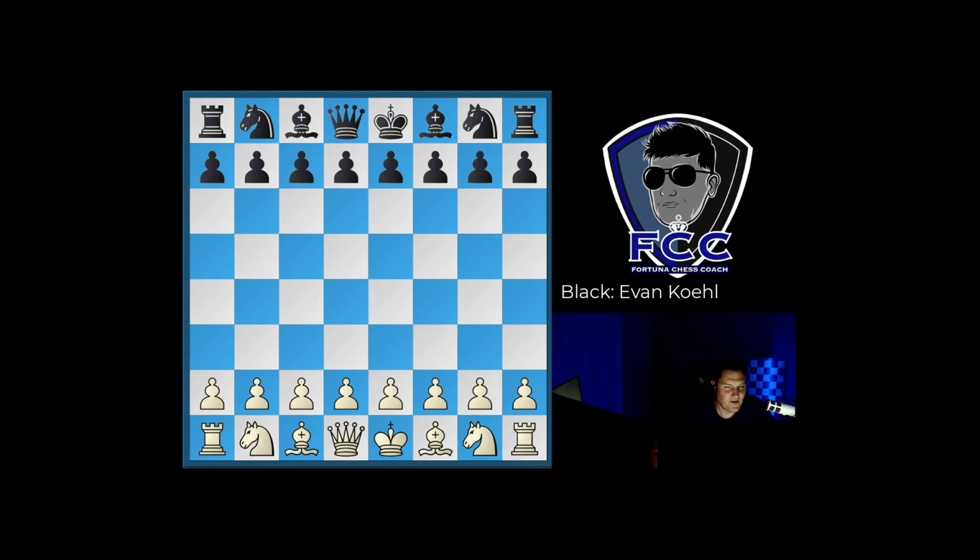This is our round 2 game where I played Evan Koehl. Evan was a rather young guy, but he played very well. In fact, he got the better of me out of the opening, which I didn't expect, especially with my start. So I have the white pieces, and throughout my entire event, this one in Indy and also in the Michigan Open, I think I began every game as white with knight to f3.